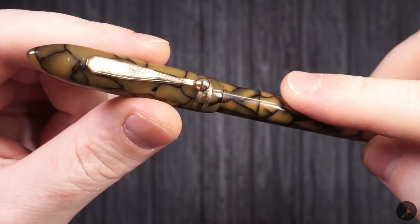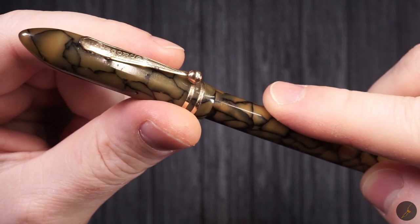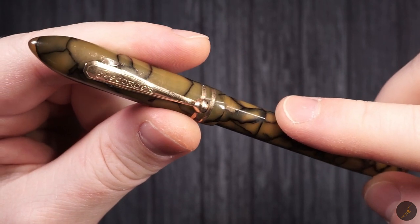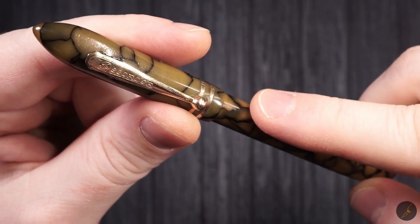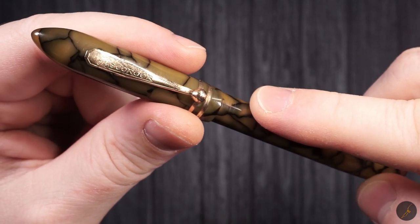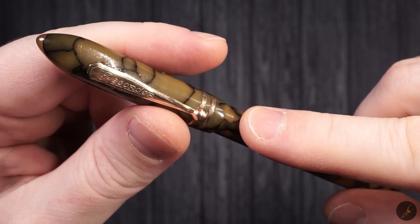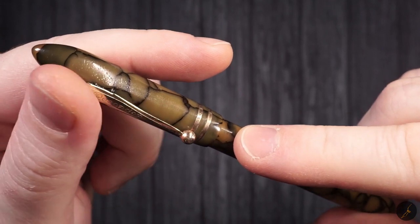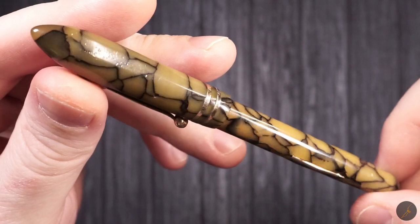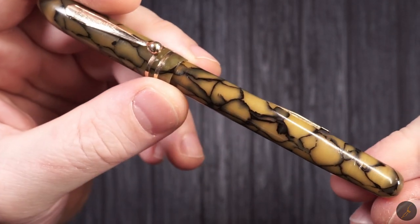The problem with this pen is that the section was broken. I assume somebody made an attempt to restore it, and they broke the section in the process. At the same time, the nib and the feed on it were both damaged. I don't know if, since the section was destroyed, whatever good parts it had were used as donor parts for different fountain pens. As such, the only redeeming features it had were that this cap and body were in decent shape after I finished restoring them.